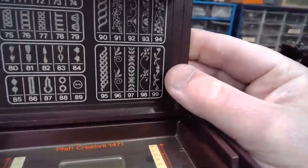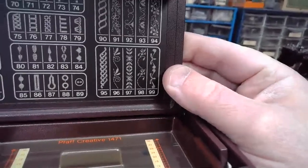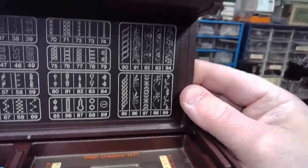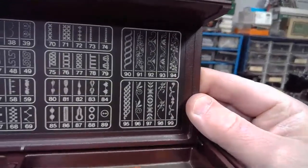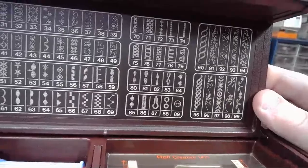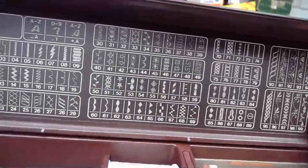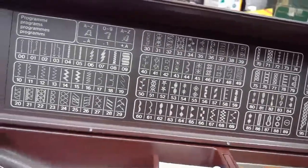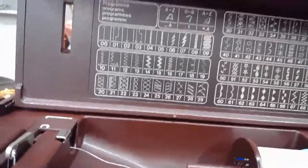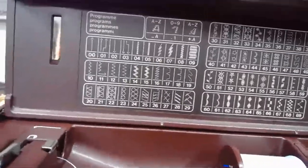We can try these over here too. I didn't practice any of these, but we can certainly try sewing them. The 95, 96, 97, basically 90 through 99. So each person, if you want to grab, you know, two or three stitches, we'll probably do a total of about 10 stitches, something like that.